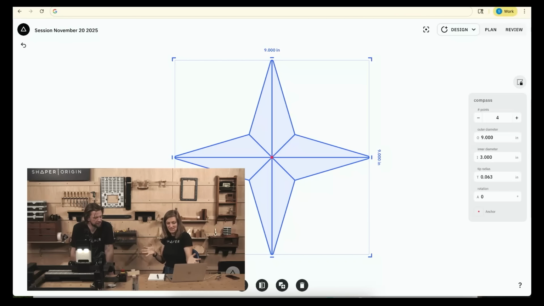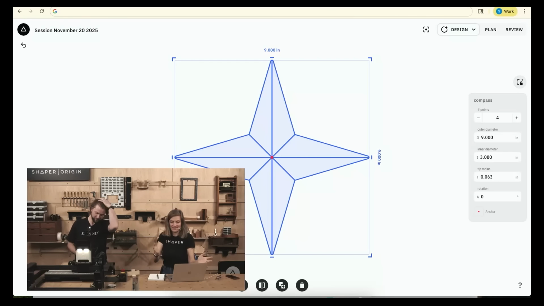Okay, and then the reason why we are showing this on sessions, especially the Compass stars, is because it's one of the more complicated templates. And so there are a few steps after this, like getting it to the way we like the look of it. There's a few more steps, so we're excited to just play that out, and you guys can watch us build the cut file, and hopefully that'll be helpful.